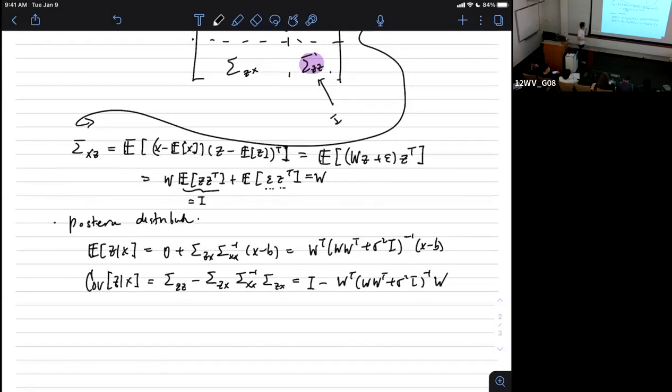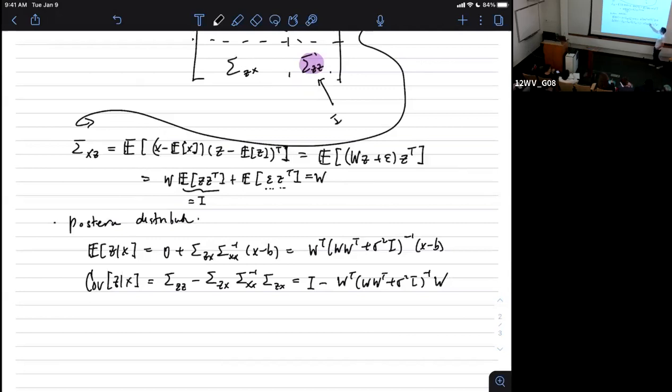Okay, so let's get the first one. The goal here is that I've now seen X, and I want to see what was the actual content Z of this X. What we end up with here is that we look at X and subtract the bias. So we subtract the component in this observation that doesn't really depend on the content. We remove that part and then look at the actual content-related portion of this observation.